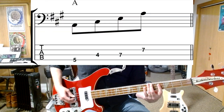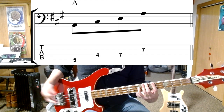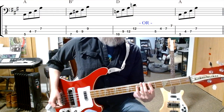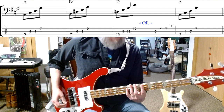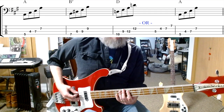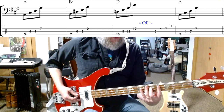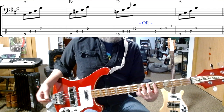So let's break down those patterns. It just begins with an ascending A major arpeggio: root, third, fifth, up to the root an octave higher. All of those patterns start like that. On the A major chord, the B7, same pattern, just up 2 frets. The D chord, same pattern, up another 3 frets.